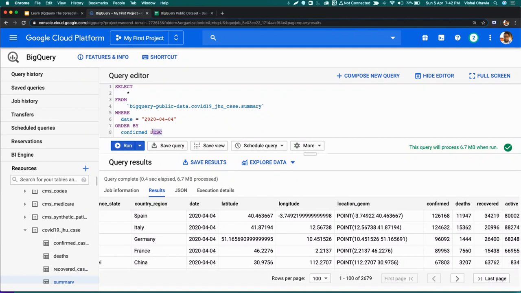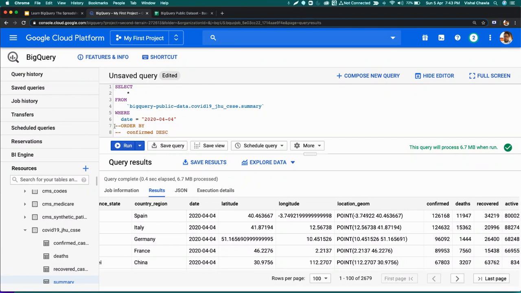For the time being, we don't need the order by condition, so we can comment this out by using double hyphen as a prefix.